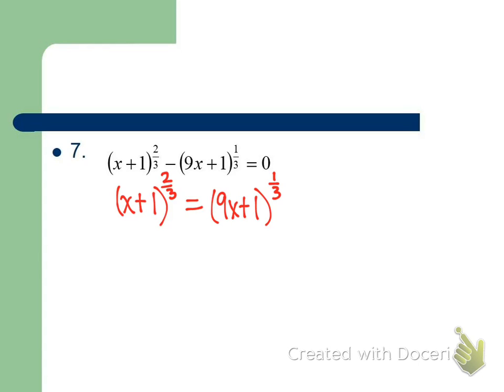We got both of them on their own side, so they're not together anymore. What's the next thing we need to do? Okay, so we need to get rid of our fractional exponents, right? Reciprocal. So the reciprocal, which Lanaya said is 3 over 2, if we're focusing on this left side. 3 over 2.